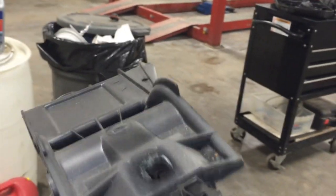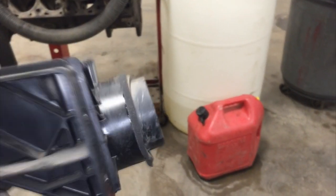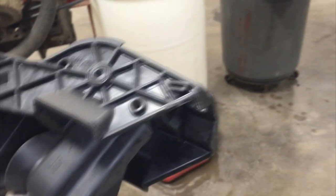Well, I got the old one out. I did have to stick a screwdriver in here and pry out slightly against the little cast instrument panel support frame and just work this out. It comes down this side, the outside first, and then twisting it and pulling down and out. So this has to go in first. And that's about it. As you can see, this is where it broke out. Cheap plastic garbage.